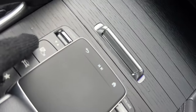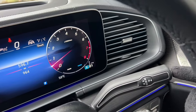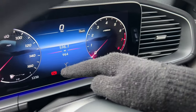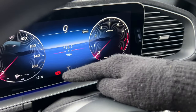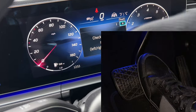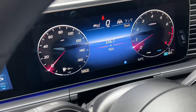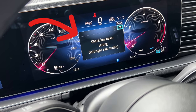Once finished, push the silver button to put the car into park. When you switch off the car, the handbrake comes on automatically. I always recommend making sure the car is in park with the handbrake light on before you leave. While driving and coming to a stop, push the brake and the hold function light comes on — the car holds itself and you can let go of the brake. Press the accelerator when ready and the hold function disengages.